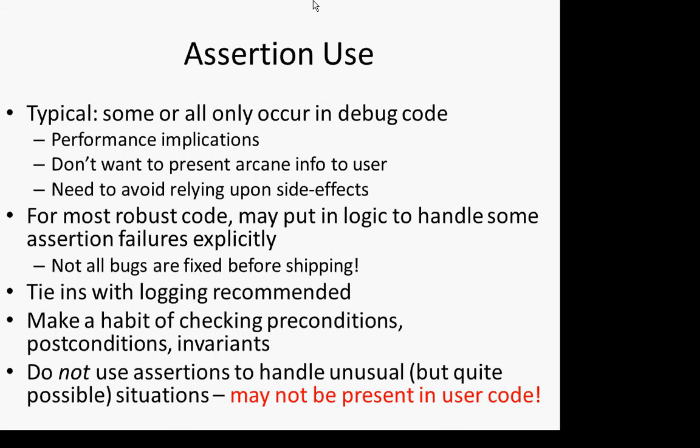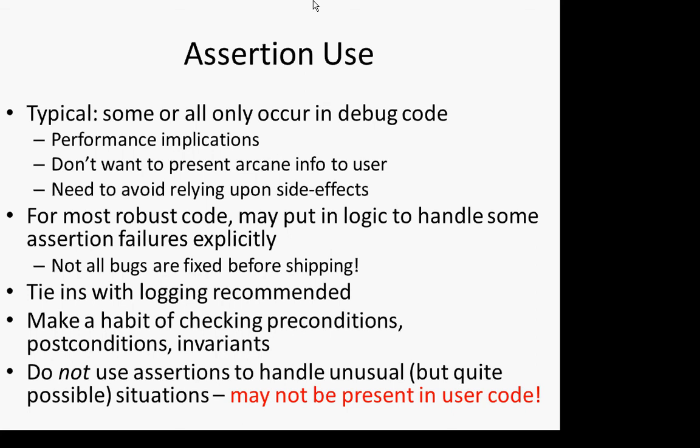Litter your code with these. The more of them I see, the happier I'll be. It's really easy to do. Get in the habit of doing it while you're writing this code. This will end up helping you a great deal, because sometimes you'll find, what? We ended up there? We should never have gotten there. If you're debugging the code, this will be a big help to figure out where it's going wrong. It documents to someone else what your assumptions are, that they should never reach there. Makes it very clear what's going on.